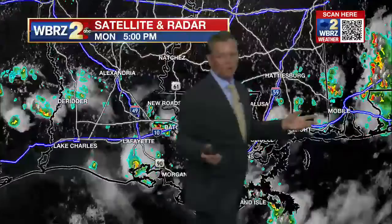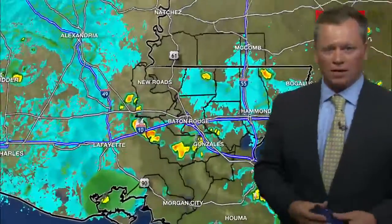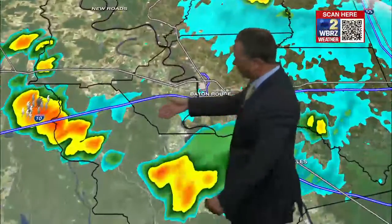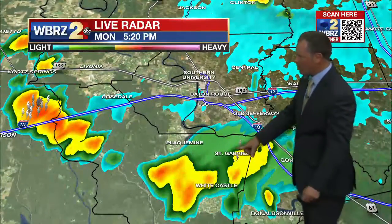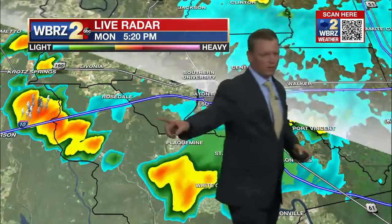For today, not unlike a normal summer day, pop-up showers and storms — not everybody is getting them. Most of the activity thus far has been focused along and south of I-10. We see a storm in St. Gabriel at the moment, into White Castle, and then just outside of Rosedale over toward Cross Springs. That's the heaviest storm ongoing at this time.